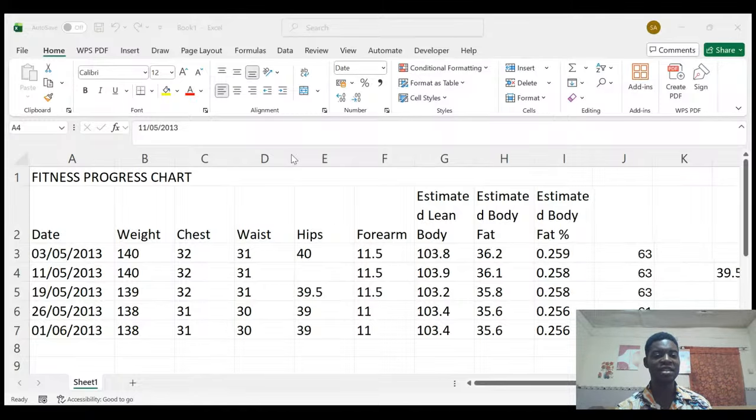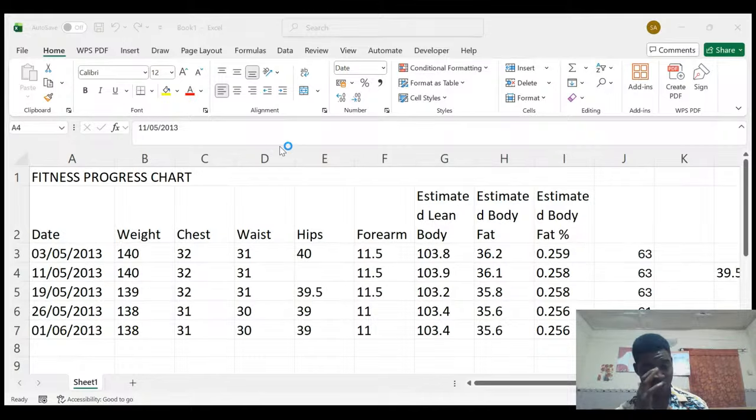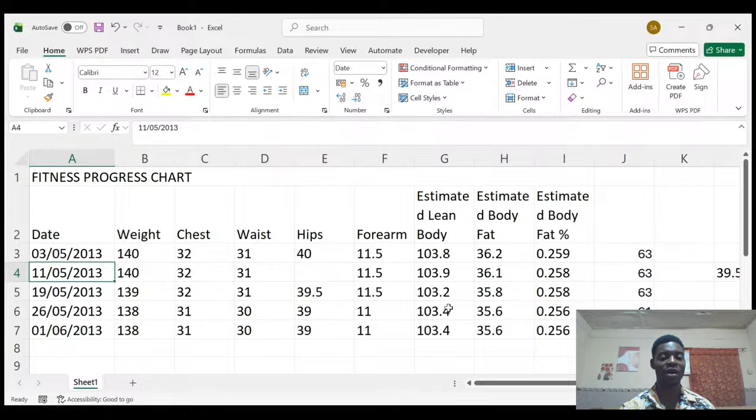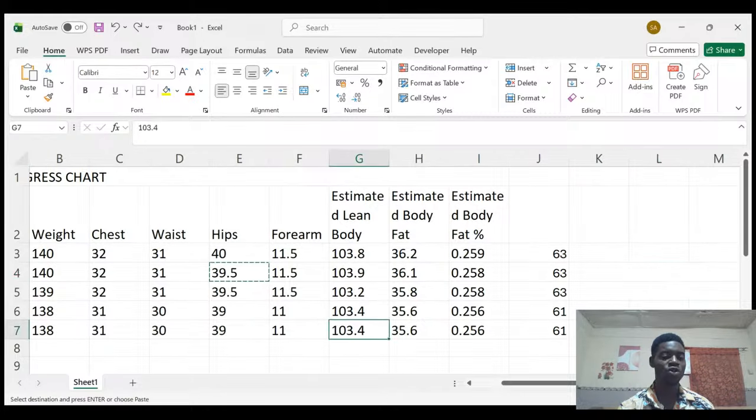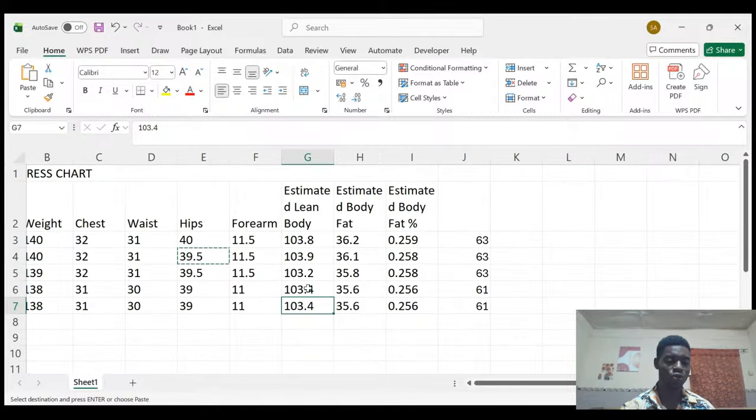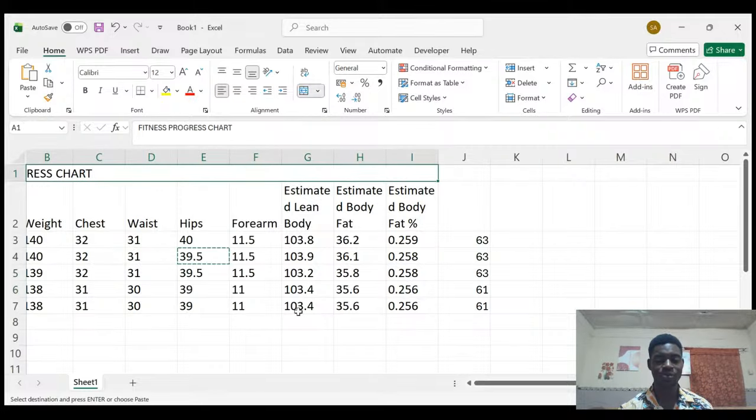So the next thing that I'm going to be teaching you now is formatting of cells. Let's see. We're going to be using this same sheet as our practice material. So follow through. We are in our second topic now, formatting of cells.